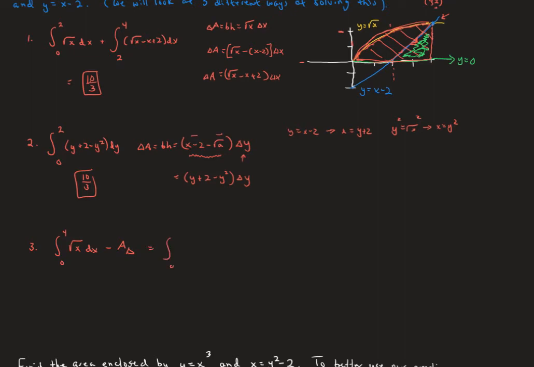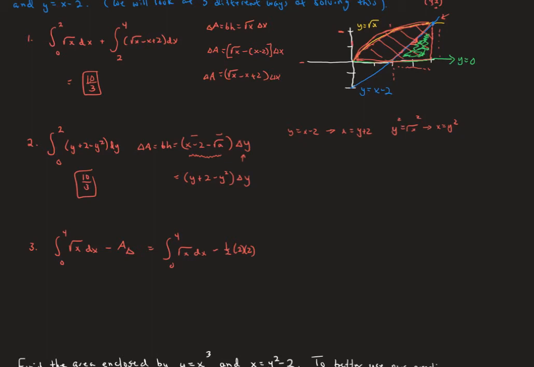That is, we can do that full integral 0 to 4 of square root of x dx, and that triangle is going to be 2 by 2, so that would be minus that 1/2 base times height. And I think if you do that, we'll still agree with the 10/3. Okay? Let's look at an even more complicated one.